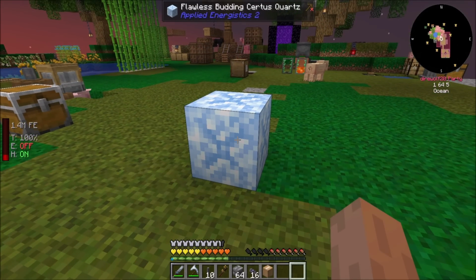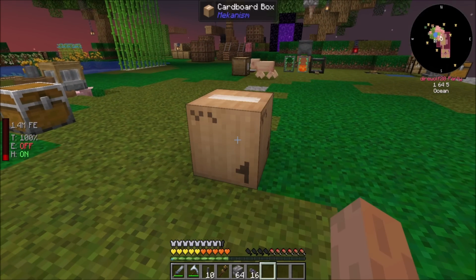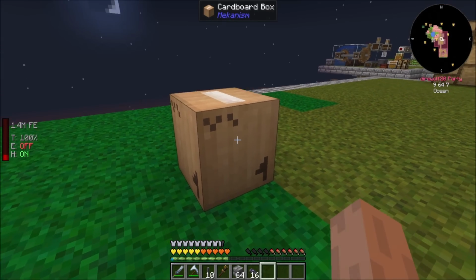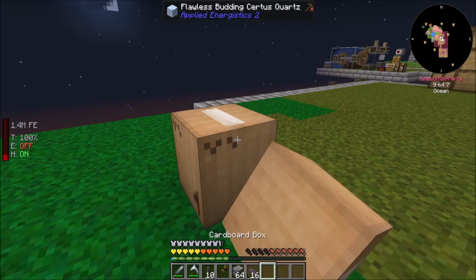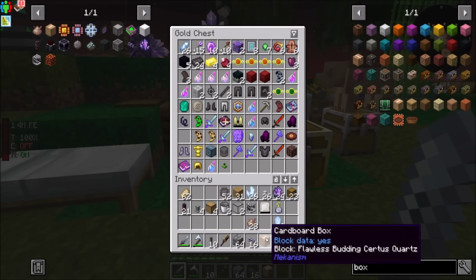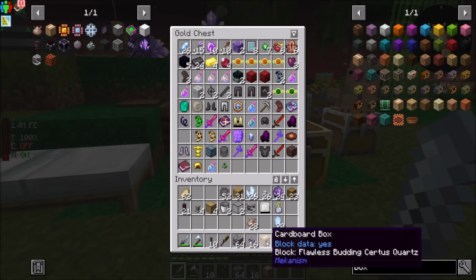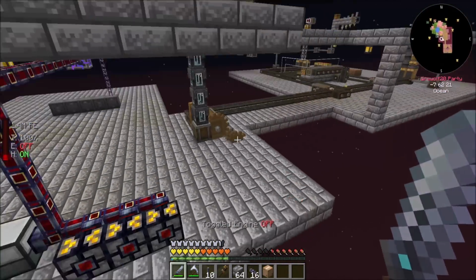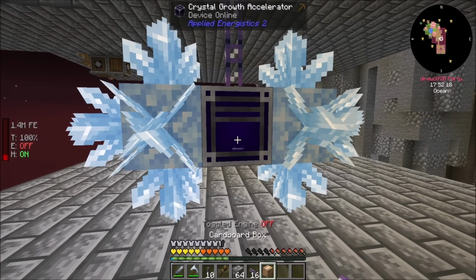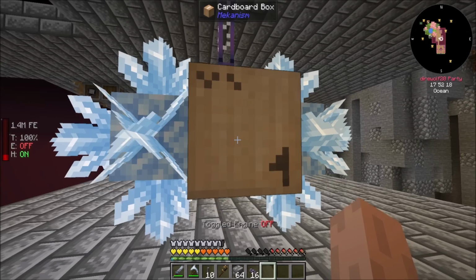Right? So if you break this with a pick, it's going to be bad times. But if we cardboard box it, can we move it? Yes, flawless budding Certus Quartz still. So there's your trick. You can use the cardboard box to move budding Certus. Well, that's a cool, cool dude, right? And if we want, we could just put it right there.